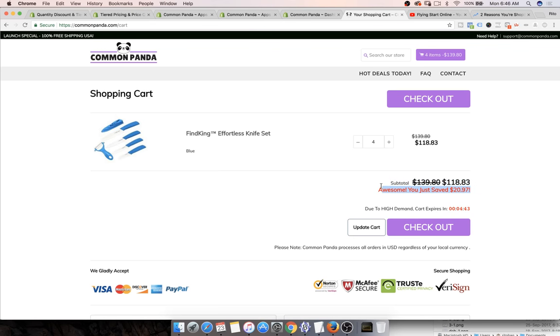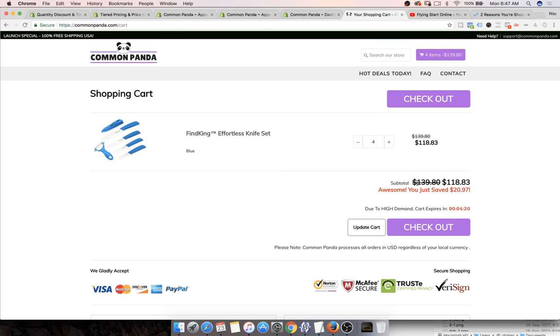All right. So this is a super powerful way of increasing your average order value. We're just basically incentivizing people to buy more of that same product. And now what ends up happening is, if they buy even 2, we're still getting better revenue than we had when they bought just 1 unit, right? So you're going to get more units sold per customer, and that is going to actually help you out.